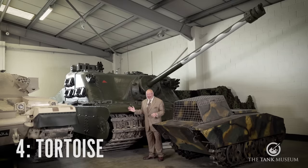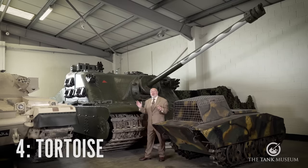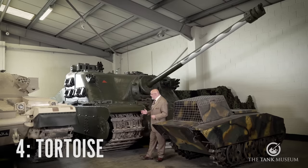It was basically too big, too heavy. Transporting it on roads was an absolute nightmare. For the crew inside, that was even more terrible. To load the gun — which was a 3.7-inch anti-aircraft gun that they converted to put on this tank — you had to put the shell in, then the cartridge in afterwards. It was a logistical nightmare just to move this thing.